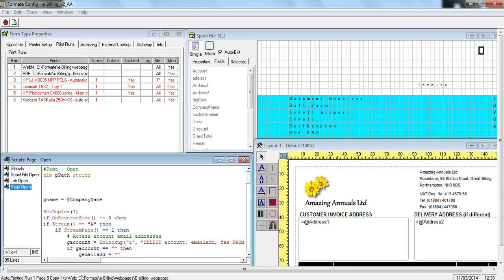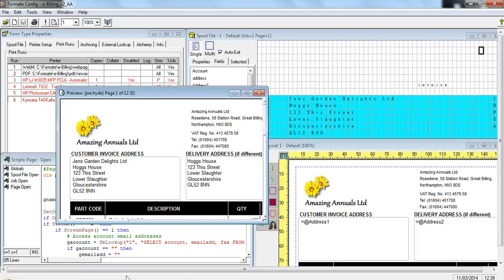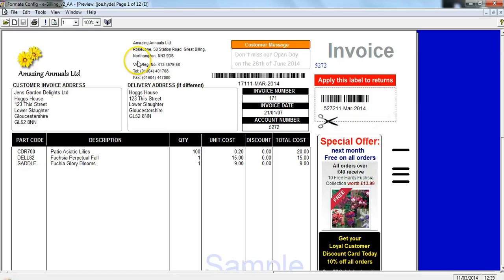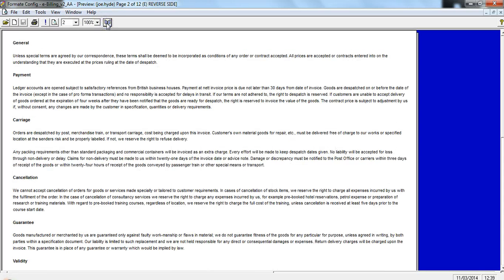what we're executing. You can see we're creating the web pages, we're creating the print runs, we're creating PDFs, and you can see there we're printing now, and we're creating the email output at the end of the job. So it's currently doing the print run here, and finally it's creating the emails that go out. We then get a preview window that allows us to have a look at our documents, and we can scroll through them and check that they're okay, and we can even look at the duplex side.